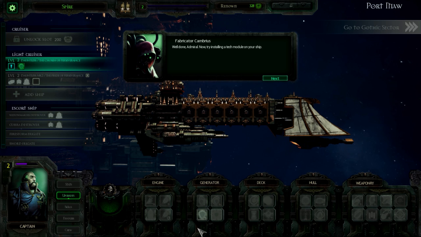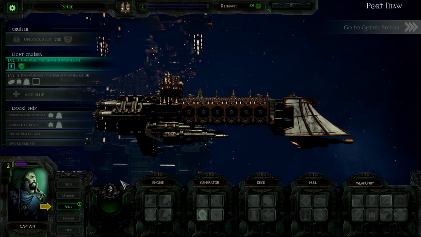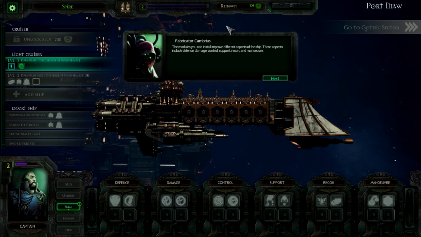Admiral. Now, try installing a tech module on your ship. The modules you can install improve different aspects of the ship. These aspects include defense, damage, control, support, recon, and maneuver. The number of modules that can be installed is limited by the ship's tonnage. Now, install the shield overload module. This will boost your shield's effectiveness for a short time during battle. Okay.